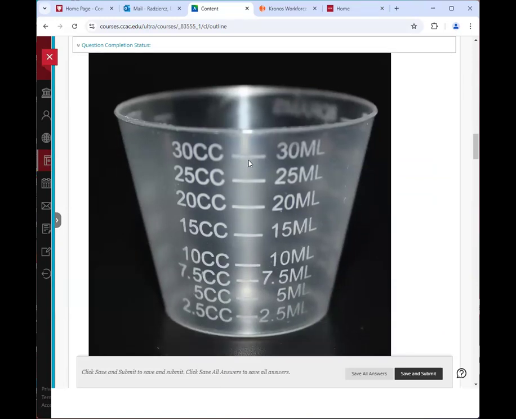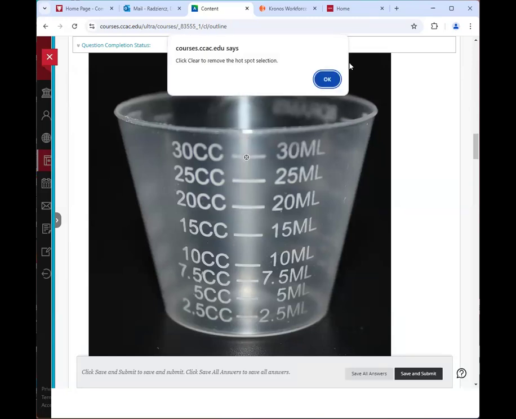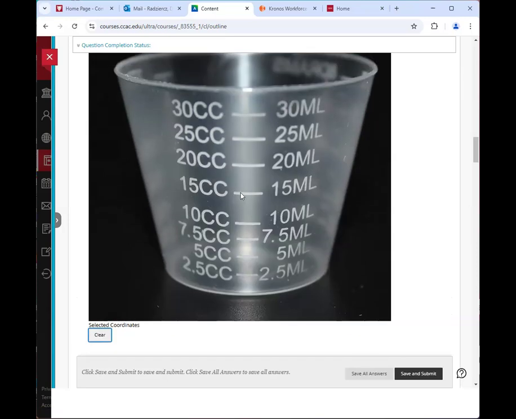Now, yesterday I put a tag right at the middle line. I don't know exactly where the box is in the key, but you should be able to put it within a decent range in this area. But I'm just going to keep it right here, right on that middle line of the cup. The only other reason this would be wrong is if you happen to mark it in the wrong location. Let's say I accidentally mark it at 15, you could clear it, and then you can put the mark where you want it to be.